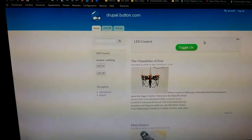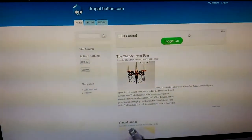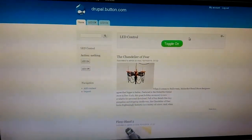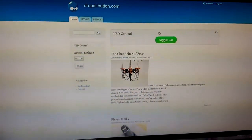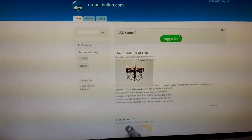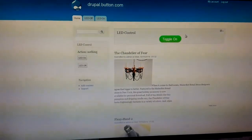What I'm doing is I'm using a Drupal website that I've built on the BeagleBone Black web server to take full control of that GPIO pin. With the help of my friends Will and Curtis, I've designed this little button right here and it'll run a script on the BeagleBone Black to turn the LED on and off.